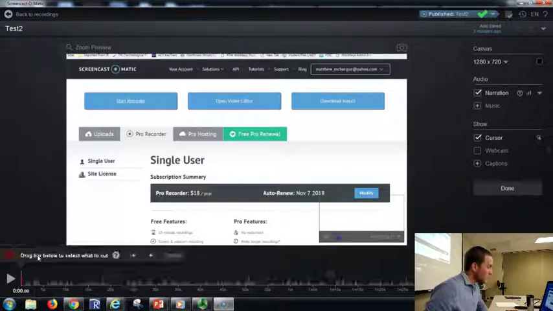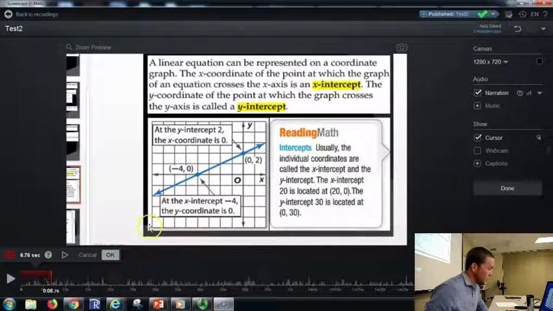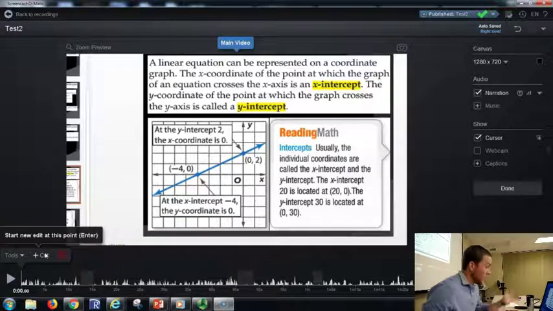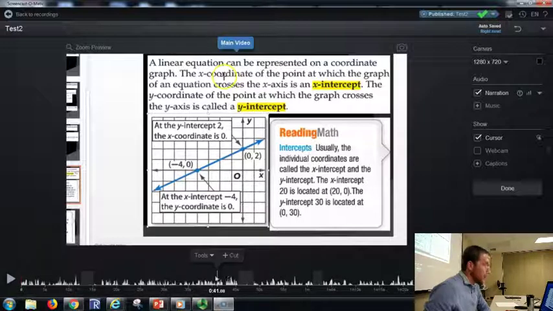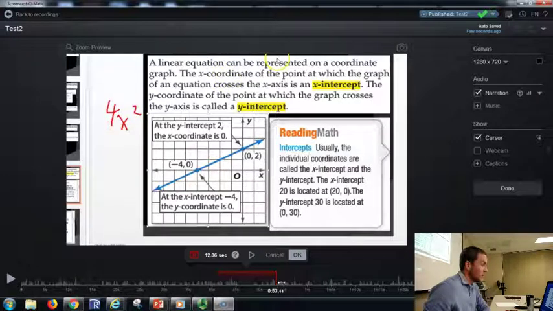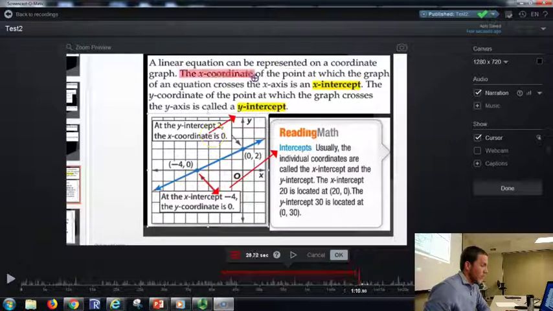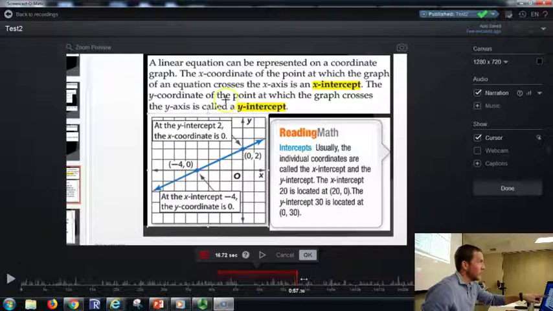So your cut tool, if I want to take something off the beginning or the end, I can cut there. So that just cut off the whole beginning of it. I can cut in the middle. So first you put it where you want to cut and then click it. And as I'm dragging this down here, you see the playback actually goes. So I get to see what it is that I'm cutting.